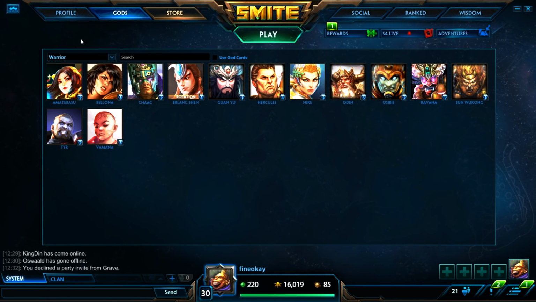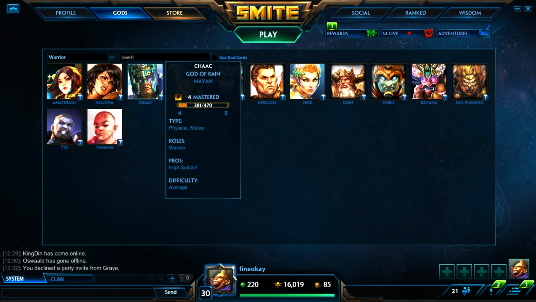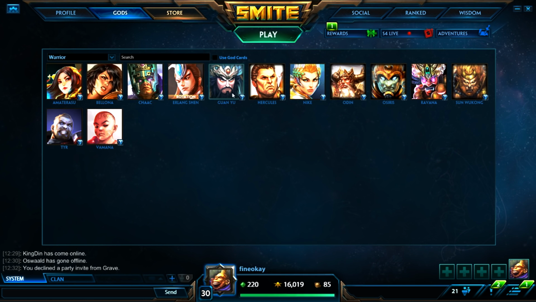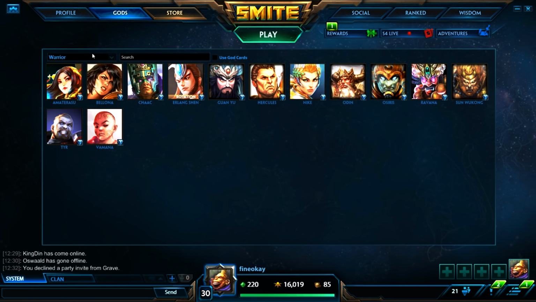So I decided that I'd make a 3-part video. The first video, which is this video, would be about the Destal Warriors, like Bellona, Erlang Shen, Osiris, and things of that nature. The second one would be about the Bluestone or ability-based warriors, like Chak, Tyr, Vamana, Wukong, stuff like that. And the last one would be about the Guardians that are played in the Soul Lane. So we'll go ahead and get started with this video.